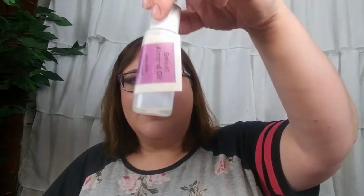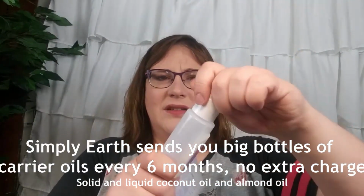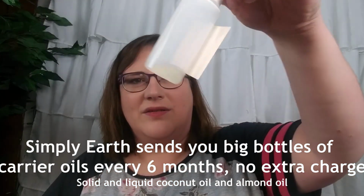Okay, and then also, I think this is what spilled. This is sweet almond oil, and there's just a tiny bit left in the bottom, which is a bummer. Let's see what recipe. Oh, but there is a second bottle. Oh, but it has the same amount. Maybe it's, I don't know. Was it only supposed to come with a little bit? That's strange. So strange. Let's look at the recipe. Maybe that'll give us some answers.